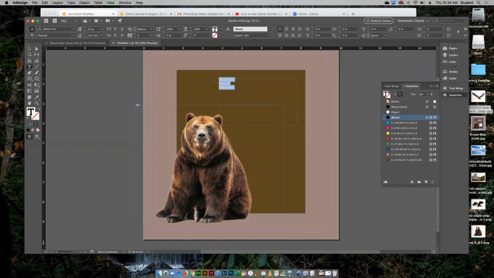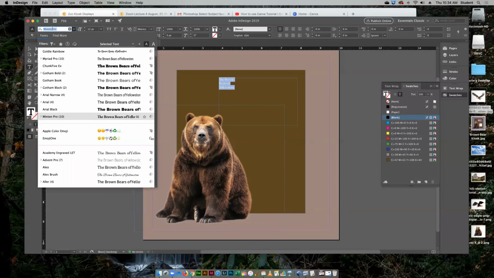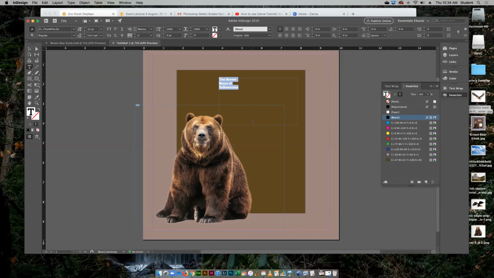But I'm going to highlight these three lines here, and change the typeface to Chunk 5. Okay, so there it is. And with this highlighted, I'm also going to change the color of this font to paper, which will actually make it the color white.